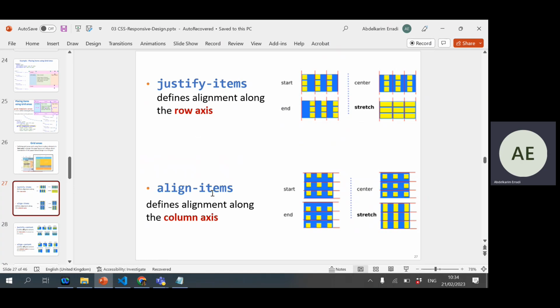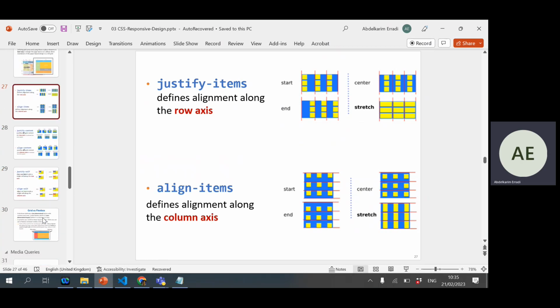And align items allows us to define the alignment along the cross axis, the column axis. So if I do align items start, all these are stacked at the top, or stacked at the bottom, or centered, or stretched, and the default is stretched. Okay, so there are many properties you can play with. I won't go into a lot of details here, maybe at a later stage.